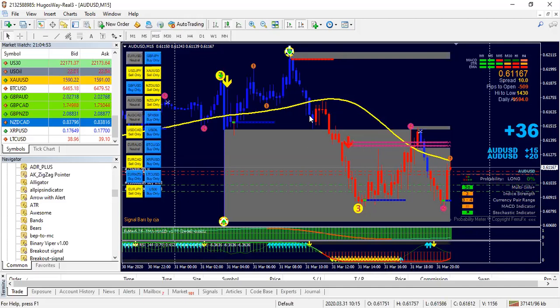Once price crosses below, which is what it did here, and then it retraces back to the money line, you want to put your sell stop orders right below where price stopped. So if price stopped here and then it pulled back, this green line represents your sell stop. And as you can see, it activates your order and puts you directly into profit.